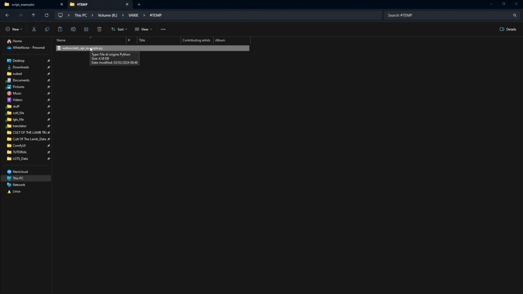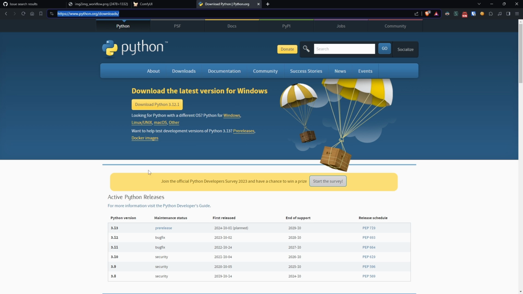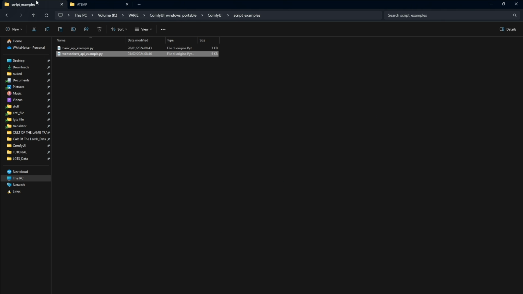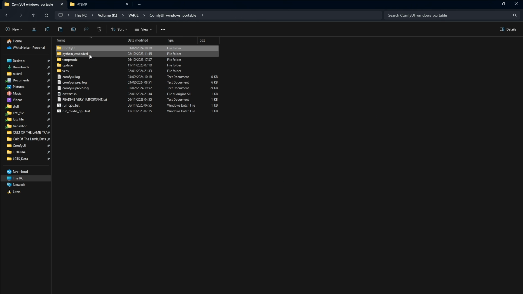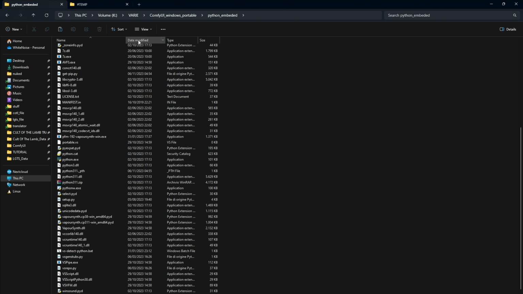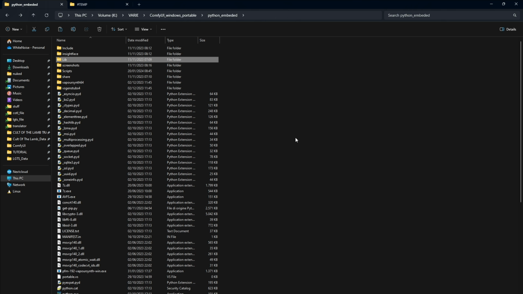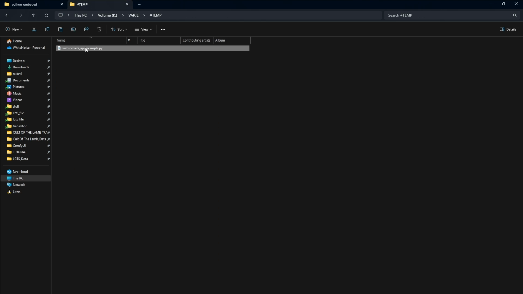our tiny application. So firstly, if you don't have Python installed, you can easily install it by downloading the installer from the website. If you're using Linux, you might even have it pre-installed. Additionally, if you're using the portable version of ComfyUI like mine, you can also use the Python that comes within this environment since it's a full-fledged installation. The only difference is that the libraries are not installed somewhere on your computer, but within the virtual environment.